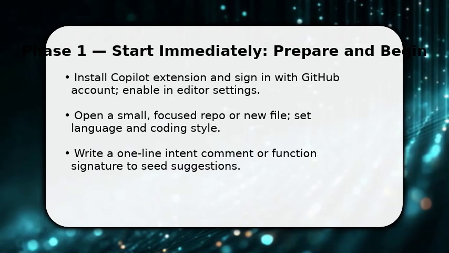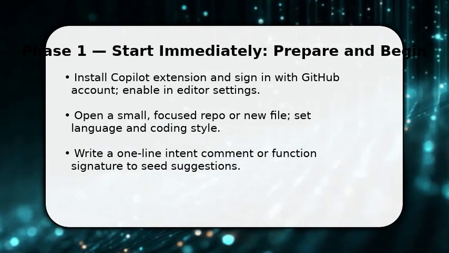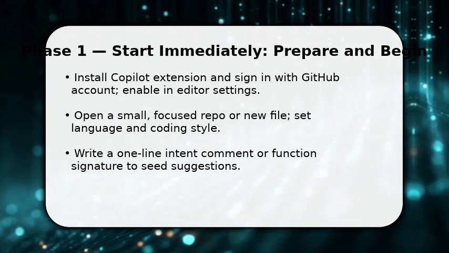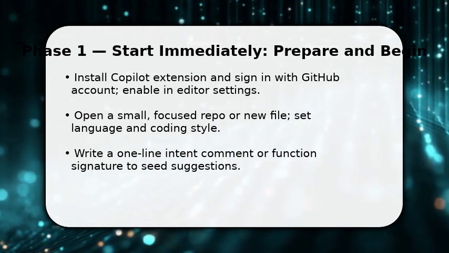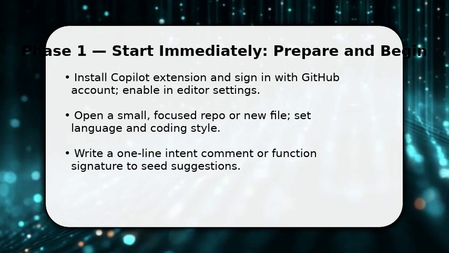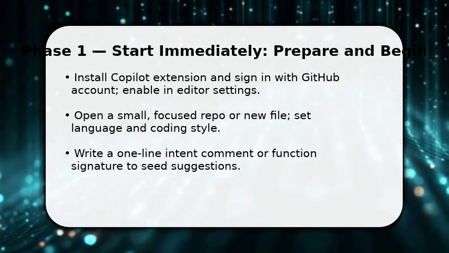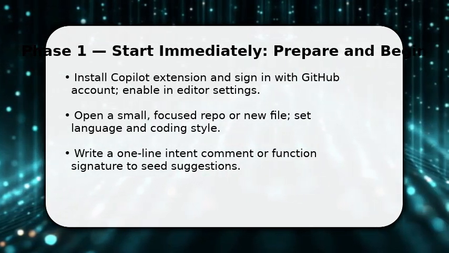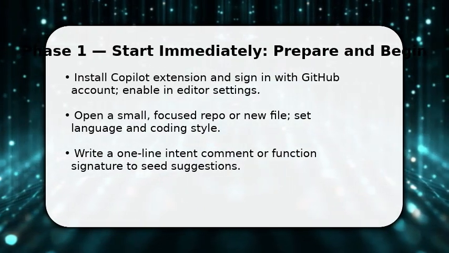You start by preparing the minimum. Install Copilot and authenticate, then open the file you will work in. Explain intent with a clear one-line comment or function signature so Copilot has context. Once done, accept or cycle through the first few suggestions to teach its style. Make sure to set language mode and linting so suggestions match your rules. This avoids wasted edits. You'll see better proposals quickly when the editor, repo, and intent align.